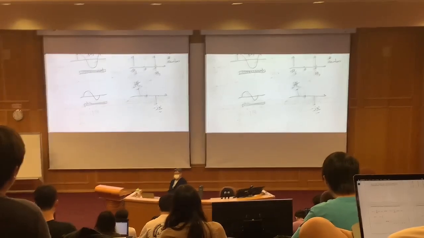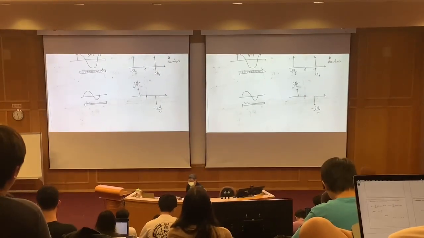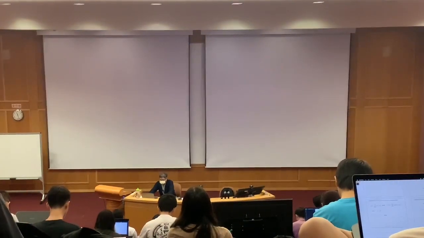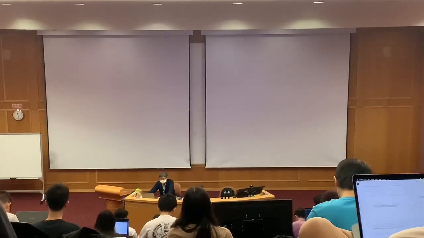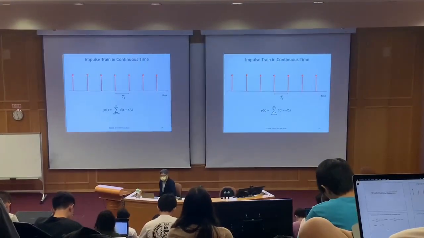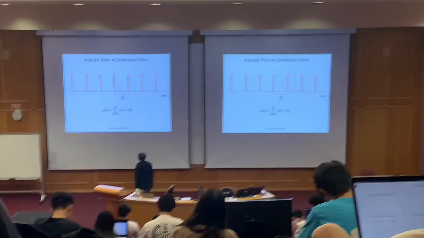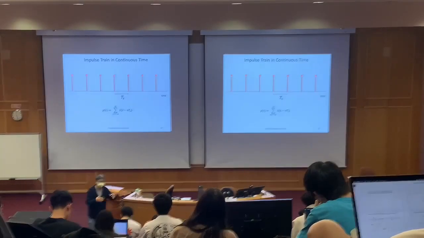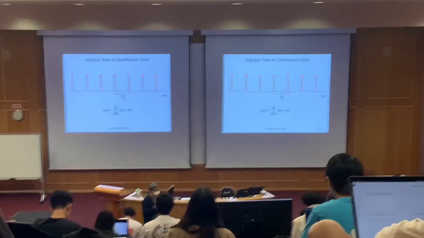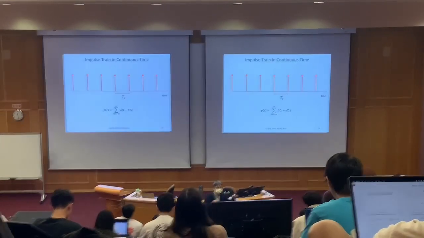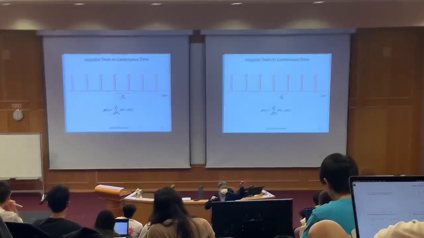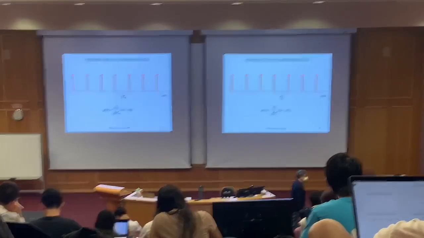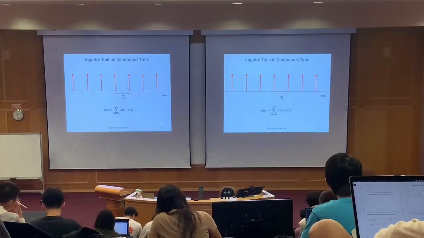So, impulse train. We look at a few important results for FFT now. Impulse train in continuous time. In continuous time, this is also important. We talk a lot about discrete time axis, but sometimes conceptually you have to think of this continuous time axis also, because that's how the real world signal is. Real world signal is in continuous time. Now in continuous time, you can have a train of impulses also.